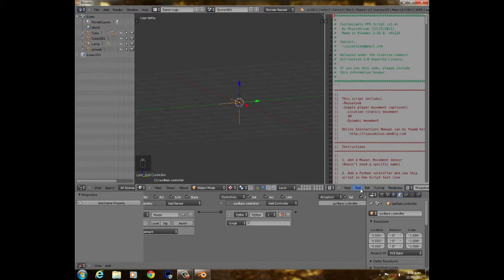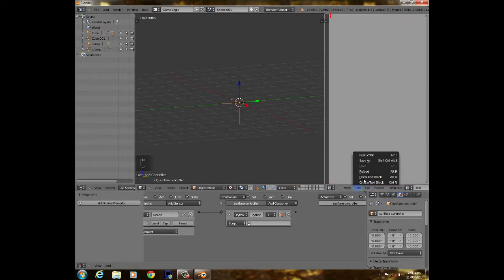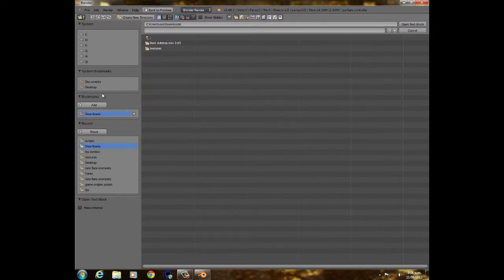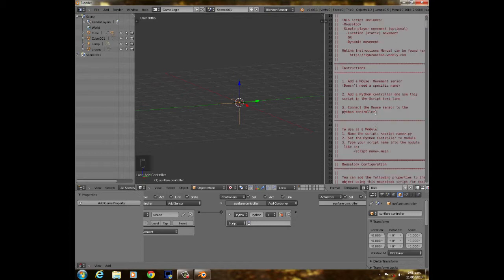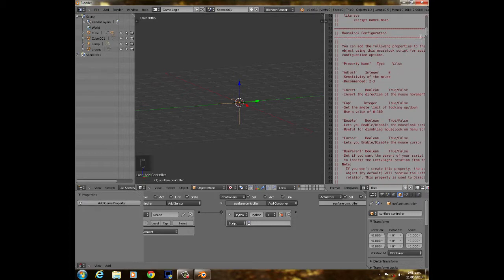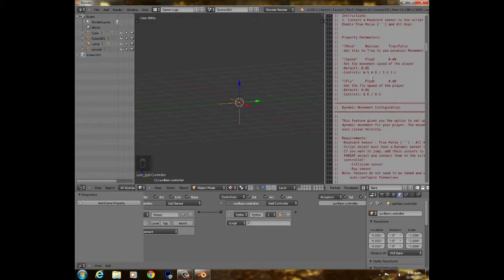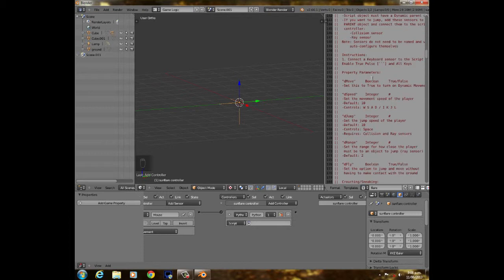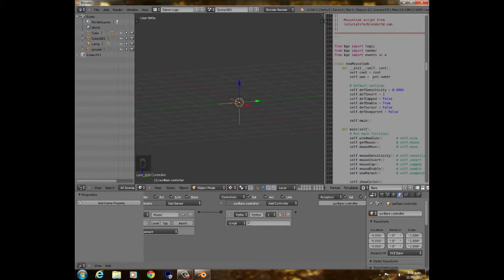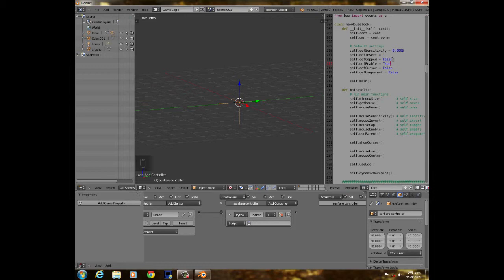So what we need to do is create new text block, and then open text block, and I'm going to go back into our folder where we found it, but this time instead of calling it mouselook.py.text, we're going to change it to flare. The reason for this is that for the flare, as you notice, it goes the opposite way of which the camera is looking. If you move to the left, then the lens flare goes off to the right and does bits and pieces. So it doesn't do the same, otherwise it would look strange.